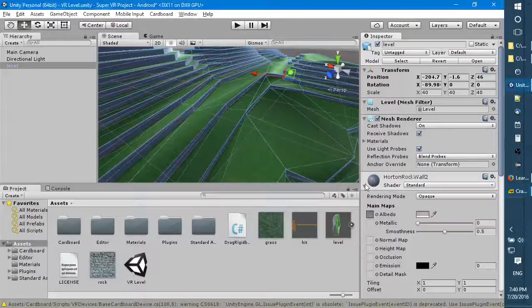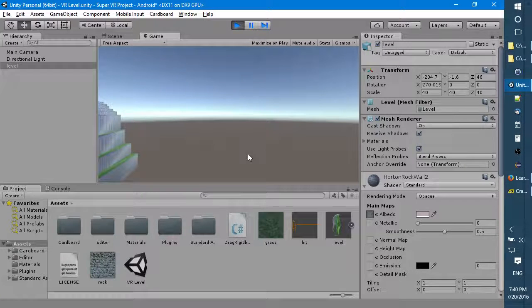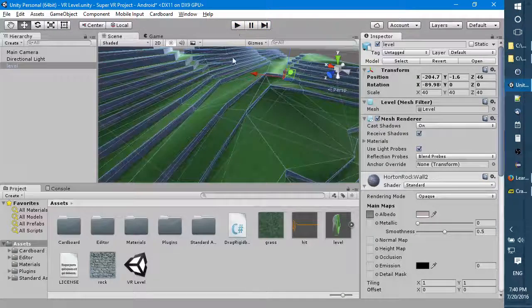So at this point, if you were to play the game, nothing's gonna happen. Heck, I might as well demonstrate nothing happening. There it is. Nothing's happening. I even placed a camera at the wrong place, darn it, so that's my fault. I shot myself in the foot there.